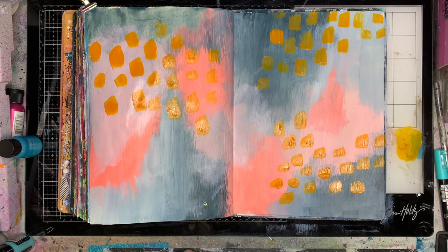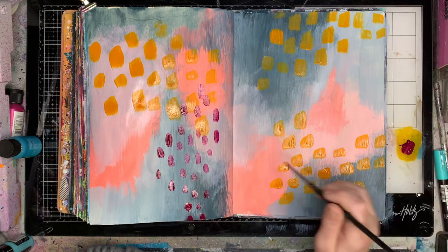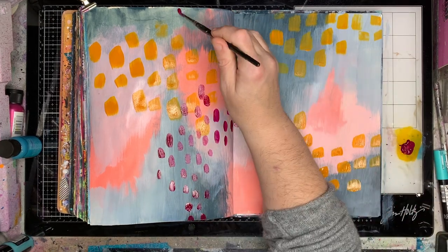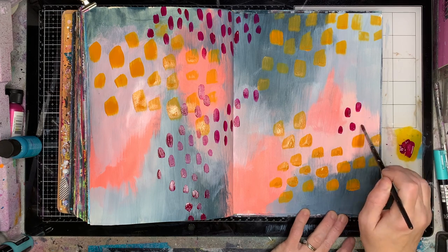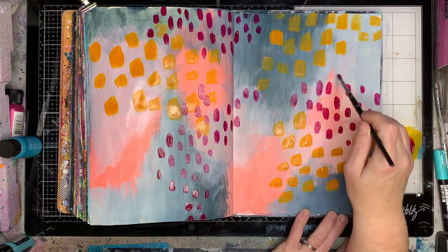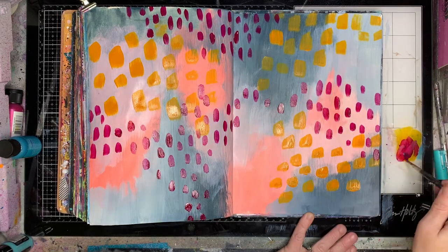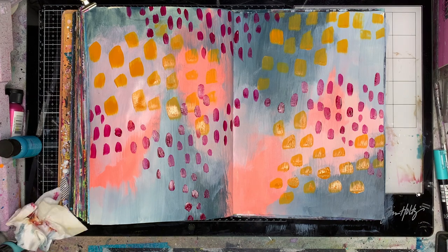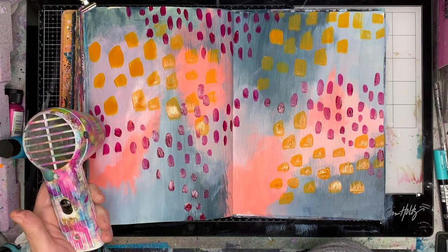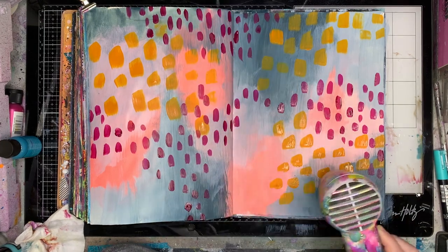I've got a flat brush — I think it's like half an inch. That's cheddar over the top and I'm just making some marks. You can see now I've changed the size of my brush and I'm doing exactly the same. The key to doing this type of mark making is that you need to overlap your marks and not contain them within a particular colour. What I mean by that is the yellow — I didn't just do the yellow on the blue sections of my page. It went into the pink sections. With the fuchsia colour, I haven't contained it to the pink sections — I've let it lead all over the page.